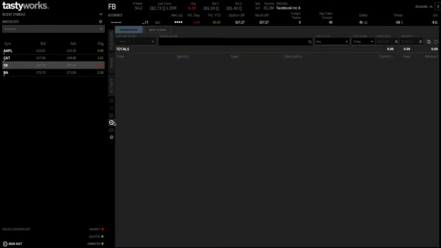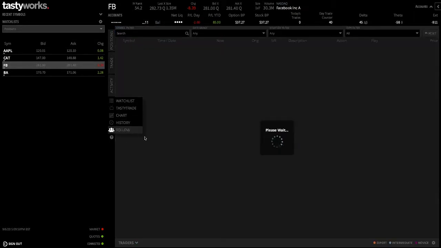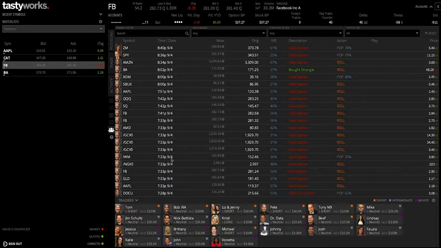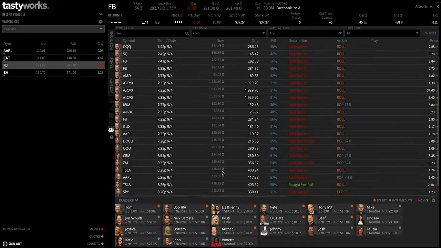And then all the other icons here, history, follow. I think following is quite useful, but I tend to stay away from it because it takes you away from your own trading strategy, and you tend to maybe make mistakes and follow people too closely. But I think it's useful to see the founders of Tastyworks and how they trade and what trades they've made. It's pretty cool to see that as well. So you kind of follow people on here and see how they trade. I think that's pretty cool. There's only obviously a small group of them, but most of them are the founders and creators of Tastyworks and influential people who use the platform.